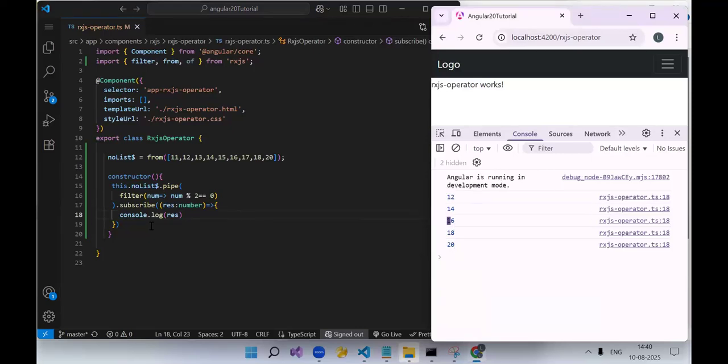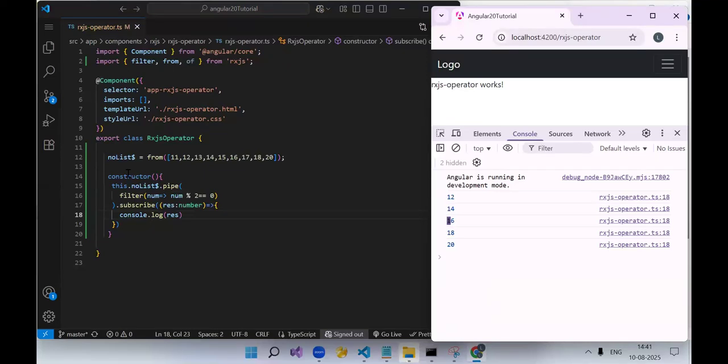So before subscription, what we have done is we have filtered our array, right? Normally, we keep our API call data in our service. So let's say from your API call you got some array and you want to filter it and then send it back to the component. So you use the filter method. It's not just with an array. In the case of an object array, anything, if you want to filter something based on any condition, you use the filter method.